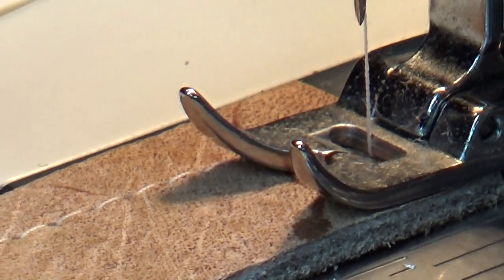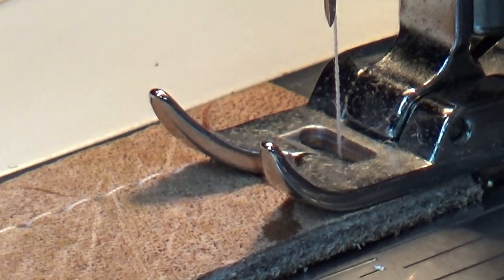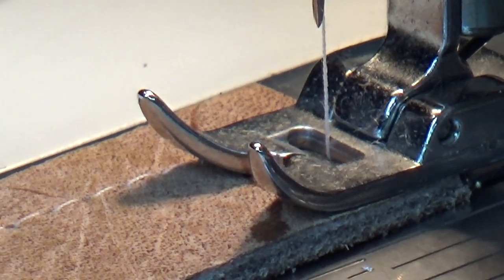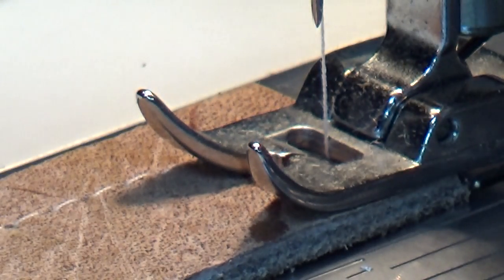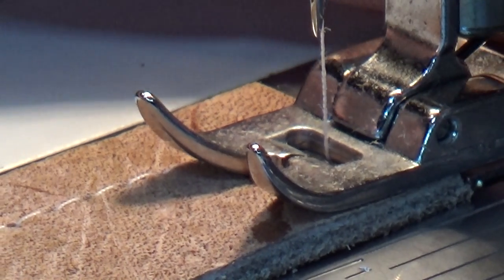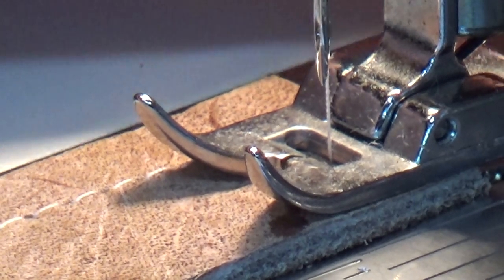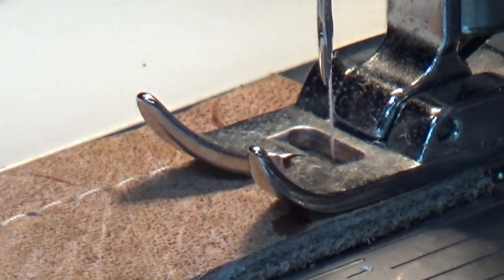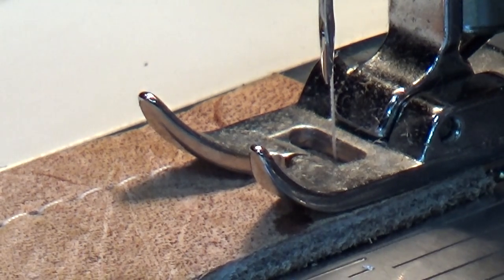And this time, hopefully, I'll do a better job of getting my take-up arm at the highest position so we're not spinning our wheels. Let's see how Carolyn's machine does with this task. All right, take-up arm is all the way at the highest position. Duh. How many times have I said that to all of you? So, all right, here we go with a zigzag through this very thick genuine elk hide. Here we go.